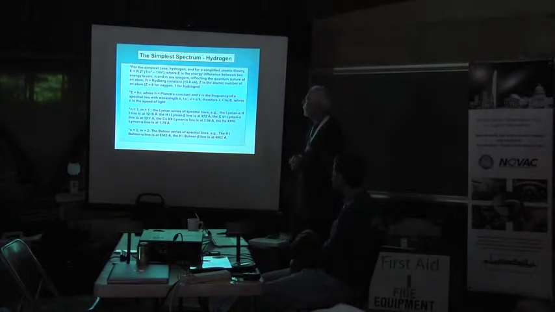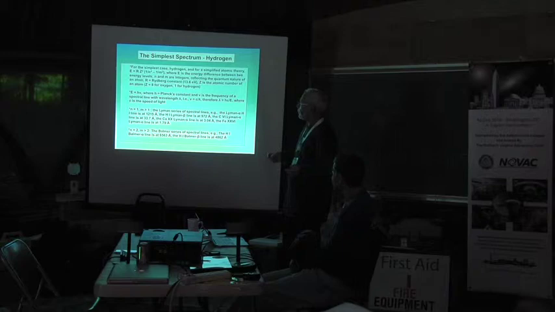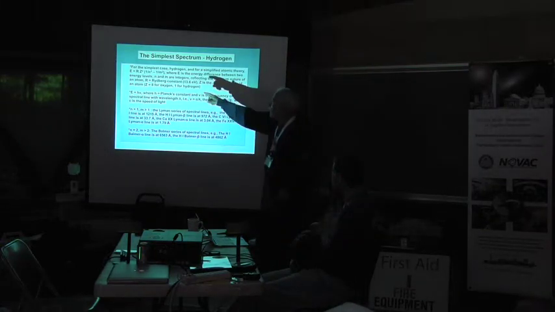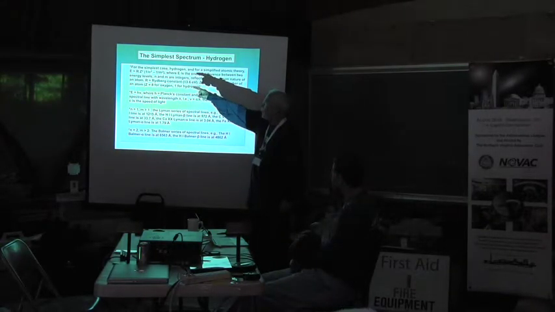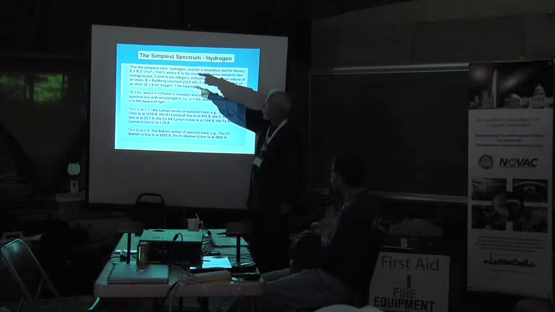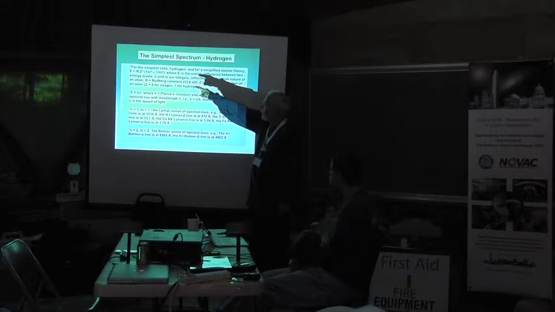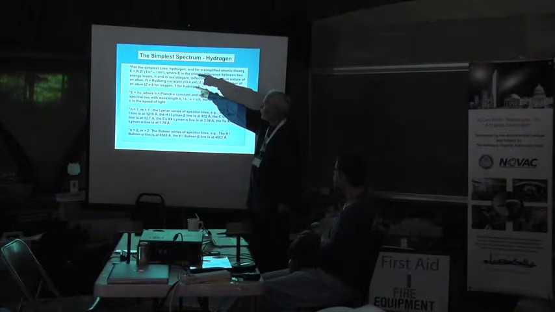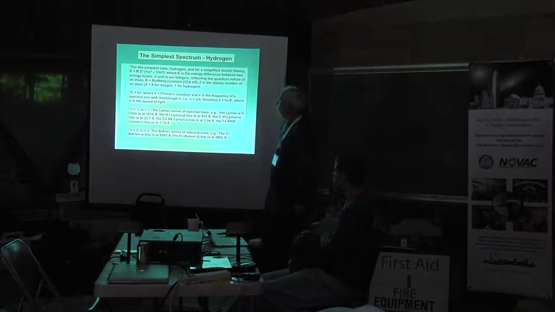So what is H-alpha? Hydrogen, all the energy levels in the simplest atomic case are given by this formula up here, where E is a constant, the Rydberg constant, times the atomic number squared, which is 1 for hydrogen, and then 1 over n squared minus 1 over m squared. N and m are integers, and n is the energy level.